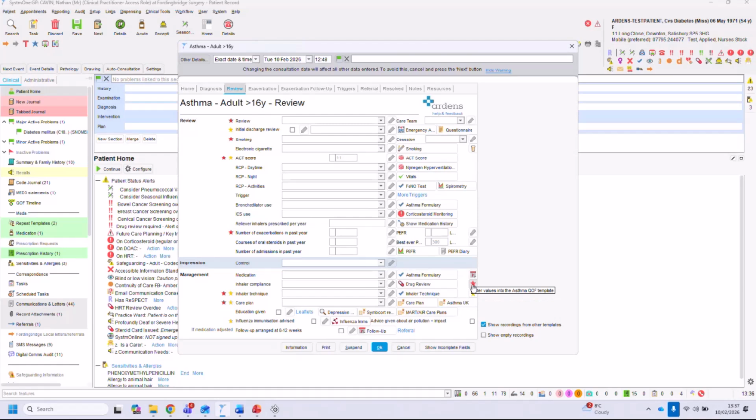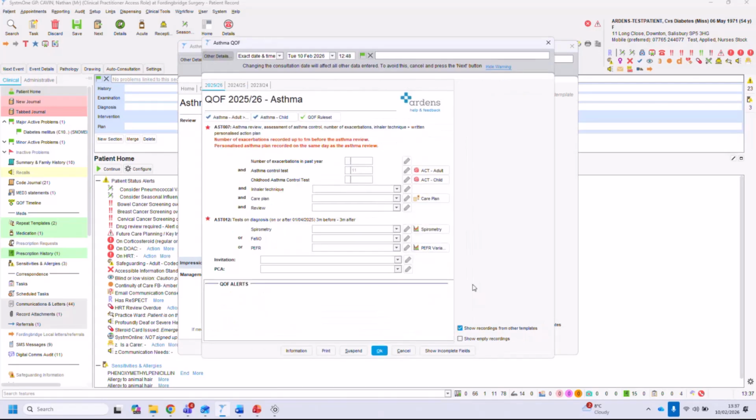The red star on that template will take us to the QOF codes and the QOF rules for this particular condition and nothing else. So it gets rid of all the other noise, the other best practice stuff that would still be good to do. But if I just want to know what the indicators are for asthma, what do I need to code? If I click the red star, it opens up my asthma, and we can see QOF 25/26 asthma. It's telling me what the indicators are looking for, and codes to code those things. Again, all of that's on the main template. You don't have to use this to code it. It was more just if you wanted to see what's been done.